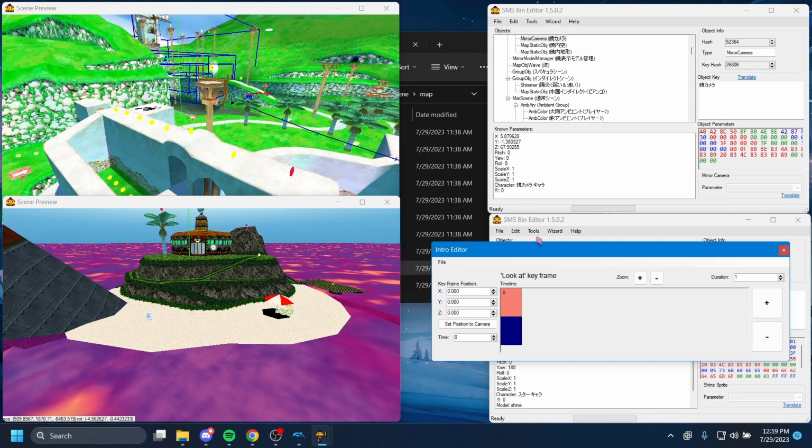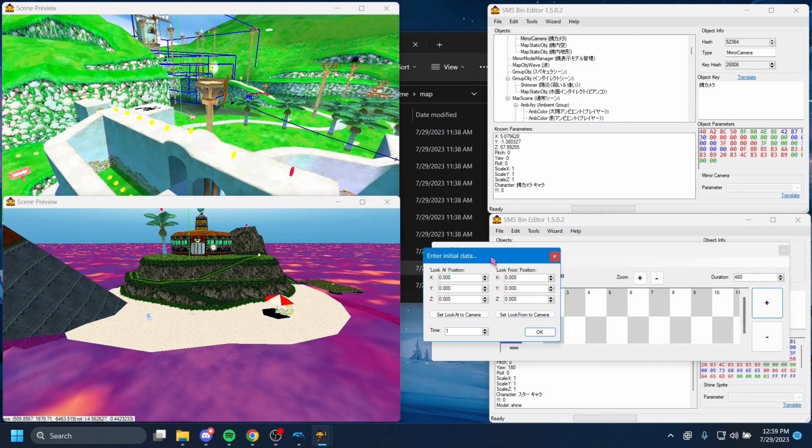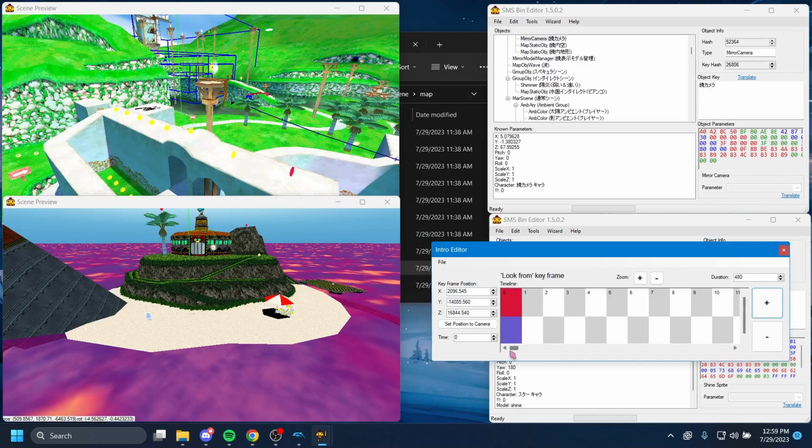And what we're going to do is hit File, Load, and this will load in the existing level demo. In many cases, there'll be a bunch of already existing frames. You can tell a frame already exists because it's red and blue. We can just hit minus to get rid of it, or you can hit plus to add a new frame. Adding a new frame will bring open this window, yada yada yada.